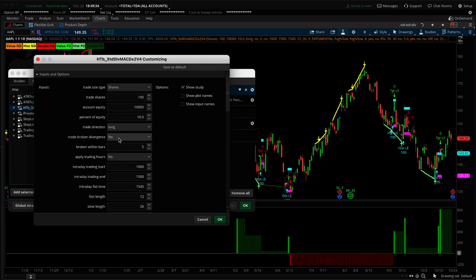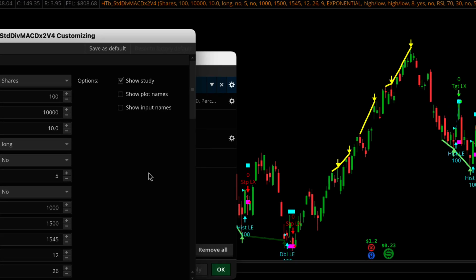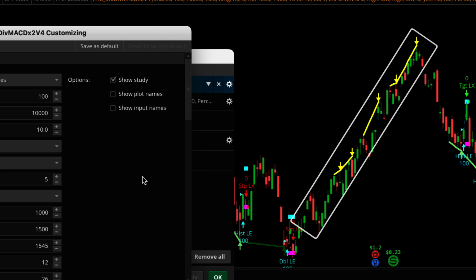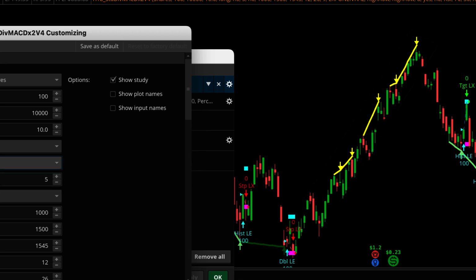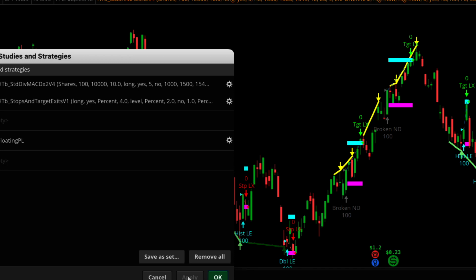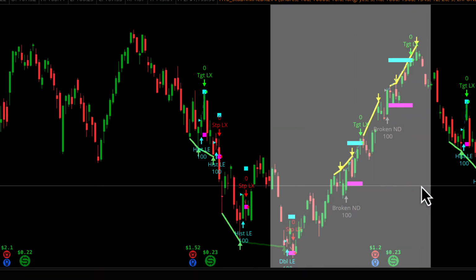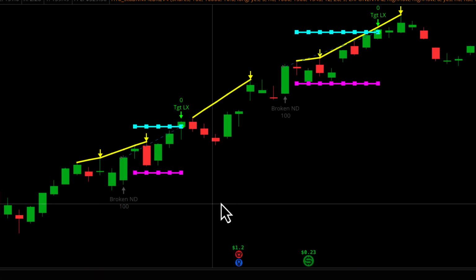Now what I want to do here is point out some areas of the chart in which a broken divergence is going to appear when I turn this setting on. Okay, so I've marked those on the chart, and what I want you to do is pay close attention to that area that I've marked on the chart, and I'm going to go ahead and turn that on. Okay, trade broken divergence, and then as soon as those appear, I'll explain what is broken divergence. So here we are right here. I'll just go ahead and zoom in so that we can focus on those.